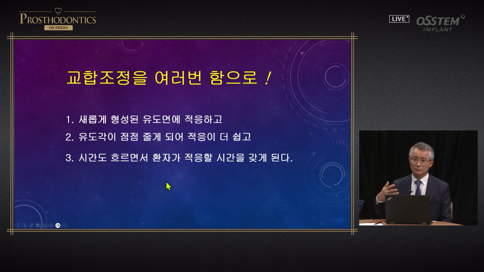I think occlusal adjustment needs to be done several times. I do it upon delivery, and when the patient comes back for follow-up visits, I also make occlusal adjustments. I do it several times. When the patient finds it uncomfortable, I do it. By doing this, the patient will be able to adjust to the newly formed guidance plane, and the guidance angle becomes reduced every time we make occlusal adjustments. The patient can adapt to it better, then the patient can really feel comfortable with it. I've done up to 3 occlusal adjustments for one person, and if you do that, the patient can use it well.